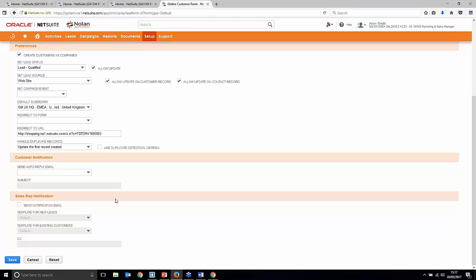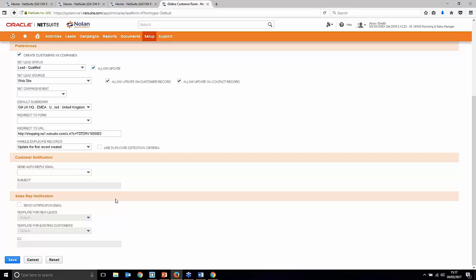Now, a couple of things that we need to touch on is, again, how NetSuite handles the data. With larger databases, data duplication can become a problem if it's not dealt with in a fairly dynamic way. NetSuite's fairly smart, and if something's entered with the same email address, you can choose for it, rather than just creating a new record, doubling up on your email addresses and your actual source.